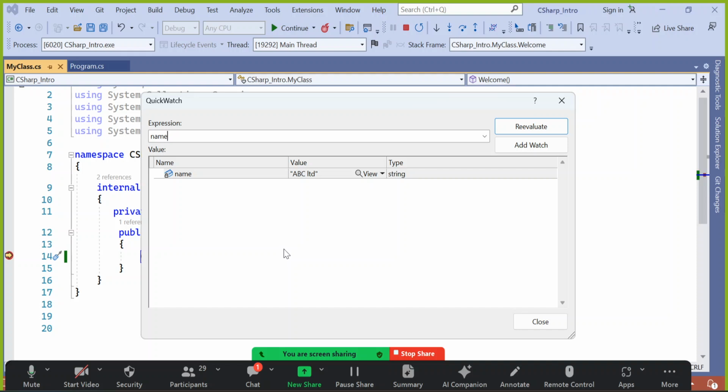Let's see. What I will do is press here in expression, and I will put an equal to symbol within double quote. Why double quote, guys? Because it is a string variable. You can see here also ABC limited is inside double quote. String means within double quote. Gandhiji said, you start double quote, right? That is called a string value.